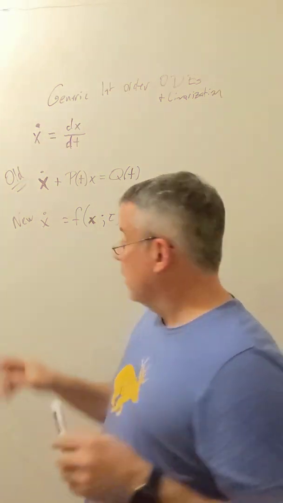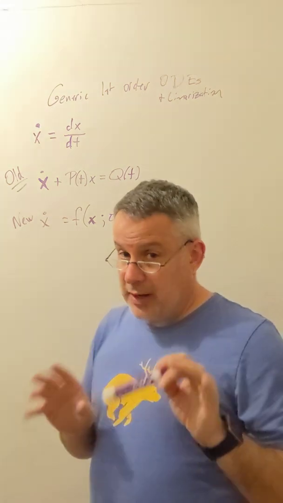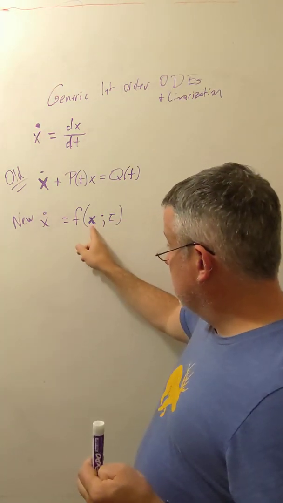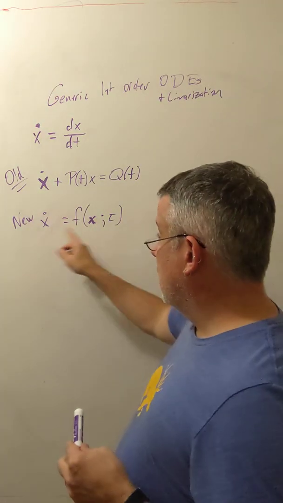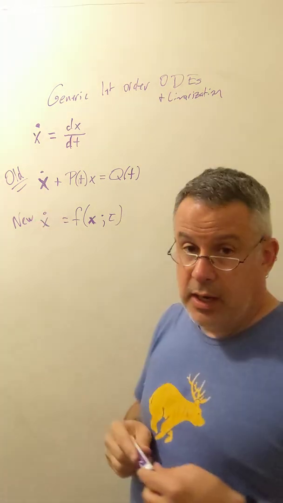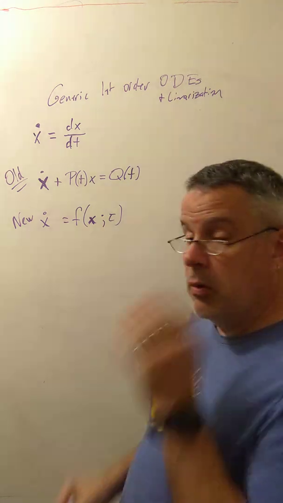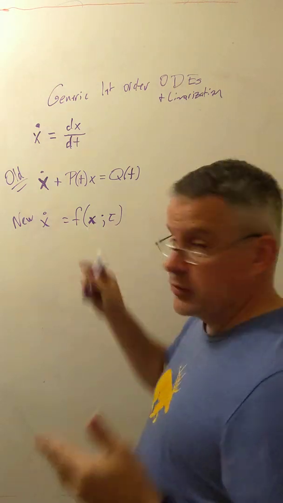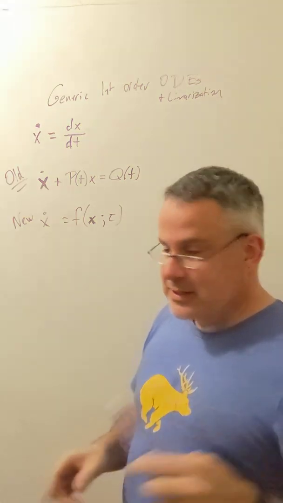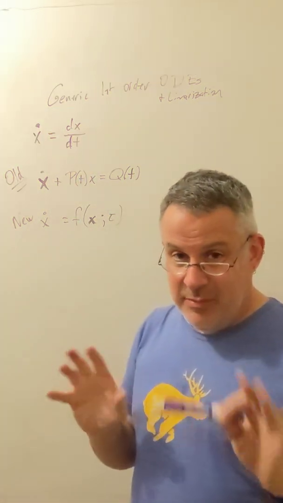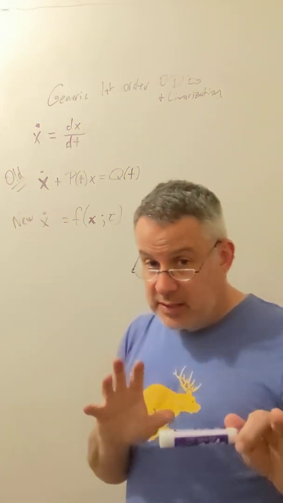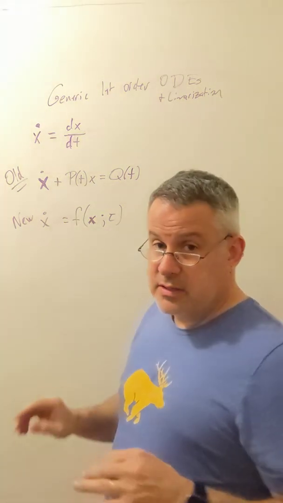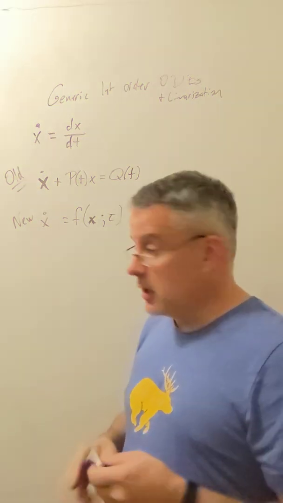Now we're going to think of a function of x, possibly with some other parameters. I'm just putting tau in here as an example, and I have a semicolon to distinguish the variable from these other parameters. And it's first order again, so it's just got the x dot. Okay, so what do we do if we see a system like this? Well, we want to think about the phase space, and I presumably know that function. This function conceivably could also depend on time. It could wobble around. We can think about lots of ways that it can do that. Before we get into all of that heavy stuff, let's just imagine that it doesn't depend on time explicitly. It just depends on x, but possibly in a nonlinear way.